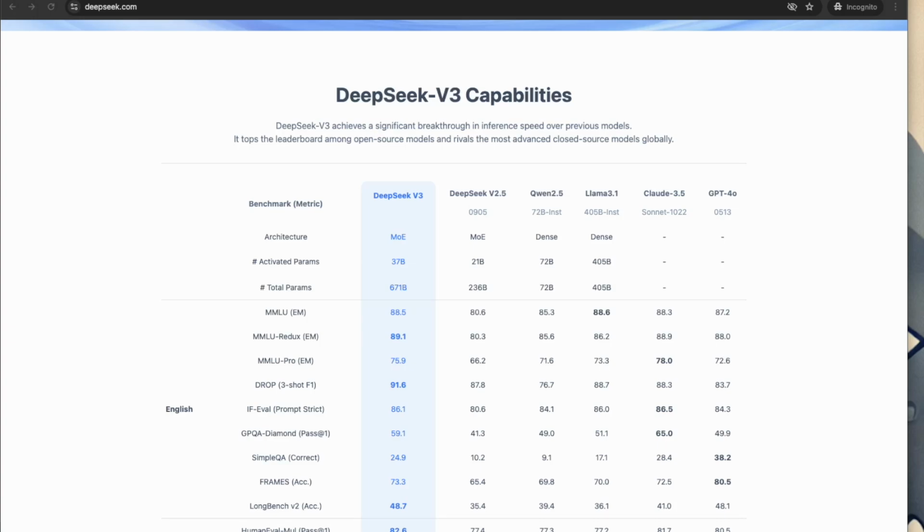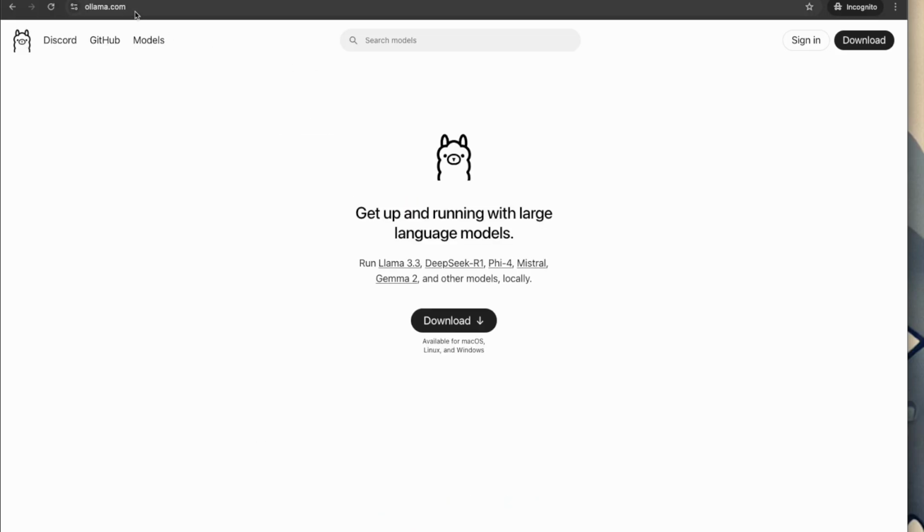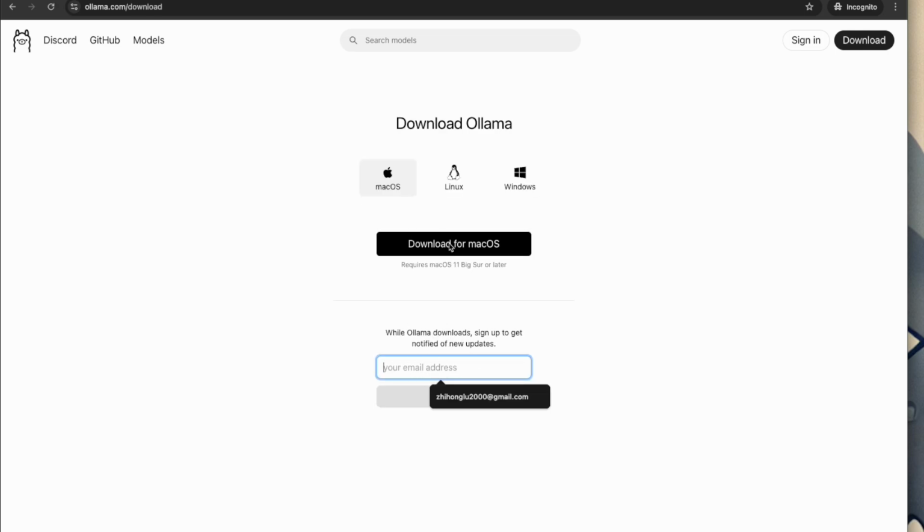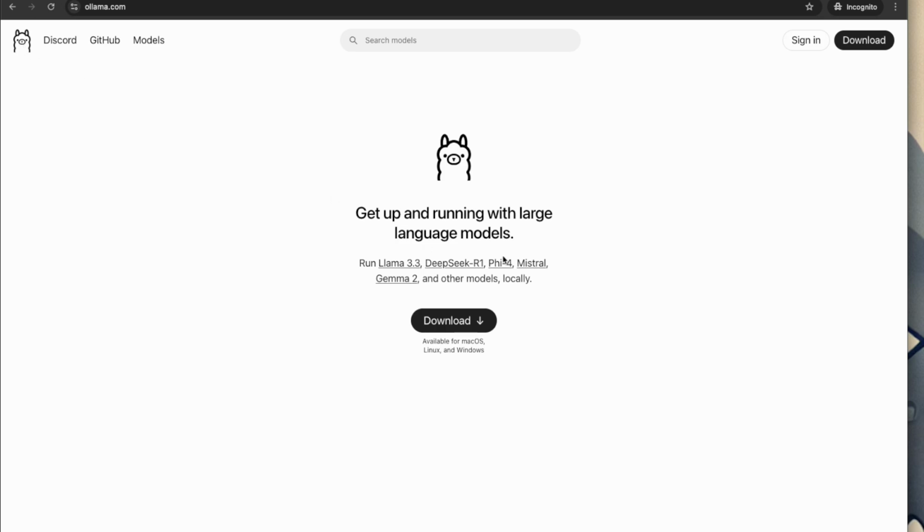First, there are a few prerequisites we need. In order to run DeepSeek locally, you need some software to run it easily. One is Ollama. If we go to the website ollama.com, you just click download, very easy. You don't need to type your email, just download for macOS, or Windows if you work in Windows, or Linux. After you download that, click the icon and go to the homepage, where there is a run DeepSeek R1 option.